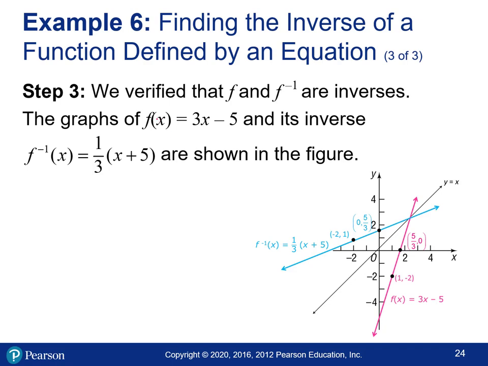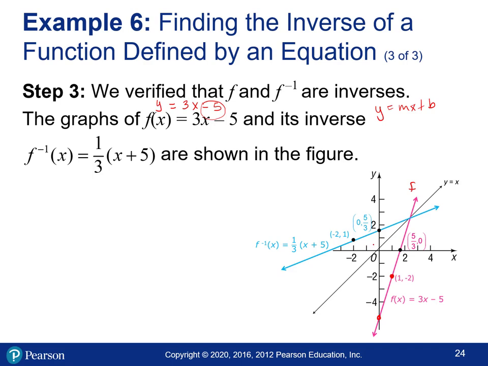Okay, so if you want to graph it as y equals, that might be easier because this just looks like a line. So remember your slope-intercept form, y equals mx plus b. So this is a line with y-intercept at -5, right down here, and then a slope of 3. So you're going to rise 3, and run 1, and plot that point, rise 3 and run 1, and so on. And then that is the original function f.